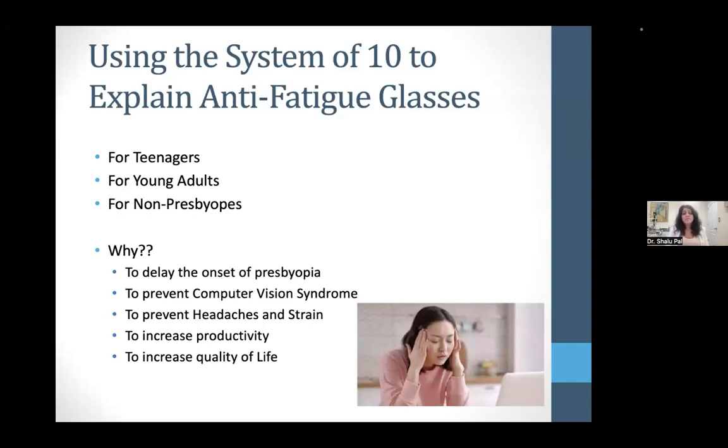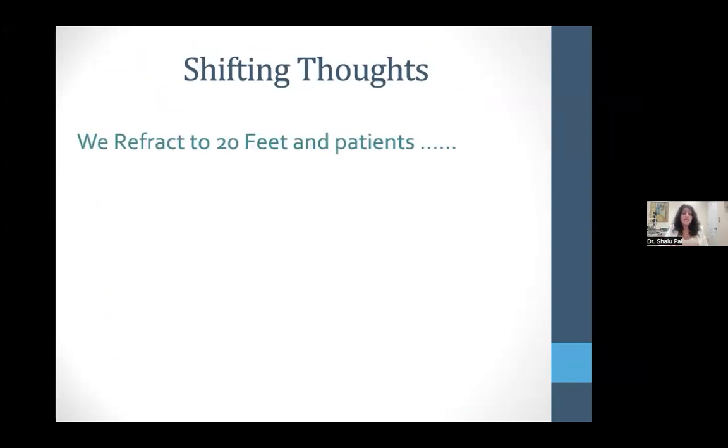The thing is that this whole conversation about accommodation and this reservoir of energy, when you talk about it earlier, then you don't have to have these conversations about aging. You're talking about a muscle, you're talking about energy, you're talking about this reservoir that we are naturally losing, and how do we preserve it as long as we can.